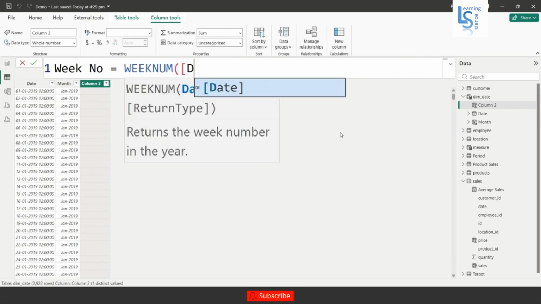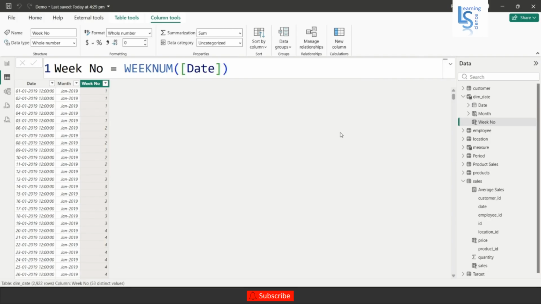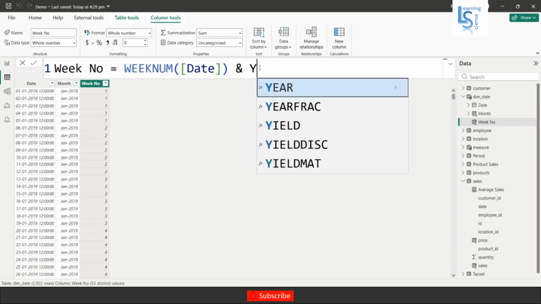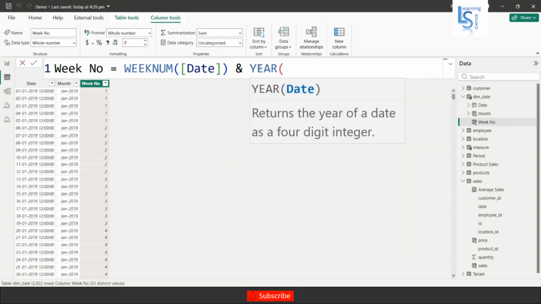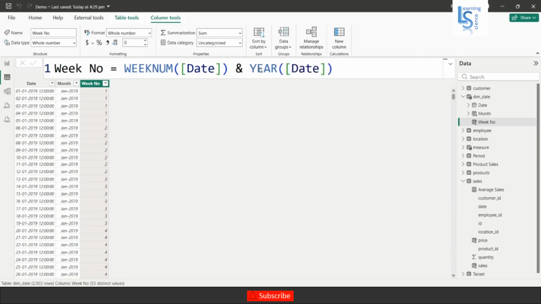So this will basically return a week number. Okay. But here I am going to join it with the year. So the YEAR function and the date column, which returns a year. So now you can see the week number is joined with the year. Now again, this column is a text column, so I'll make it a whole number.